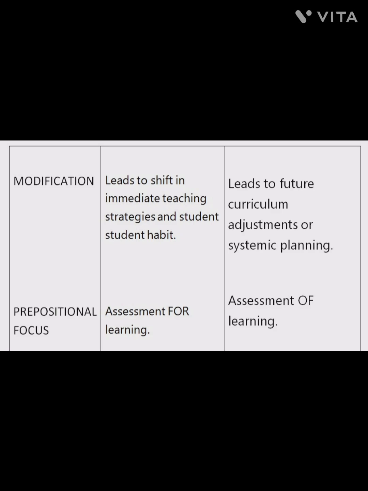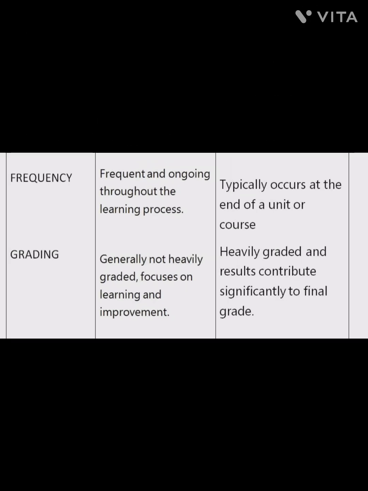The formative assessment is for learning. On the other hand, summative assessment is of learning. The frequency of formative assessment is frequent and ongoing, but the summative assessment occurs at the end of the session. One of the major differences is their grading system, where formative assessment is not heavily graded. The summative assessment takes place to grade the student's performance.